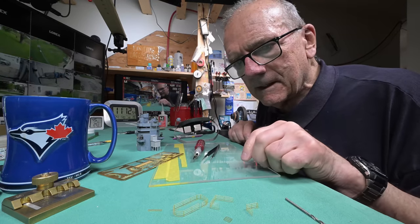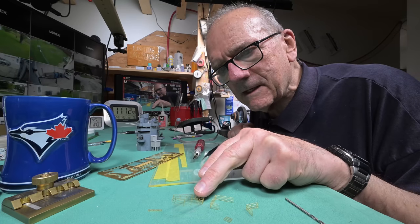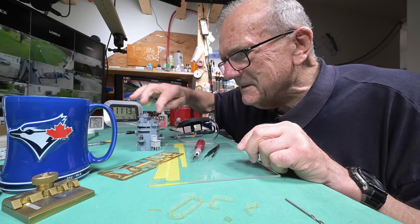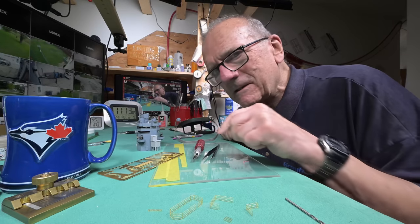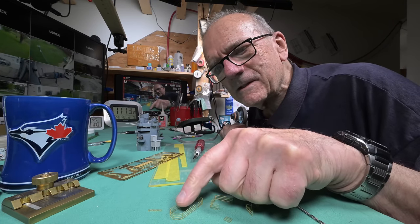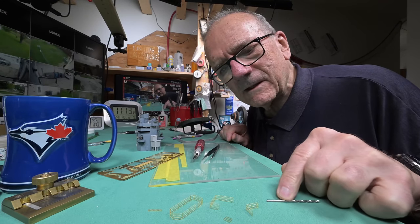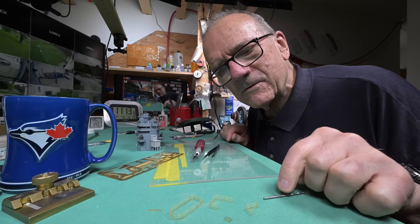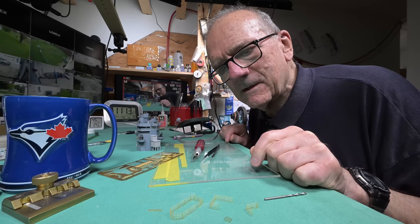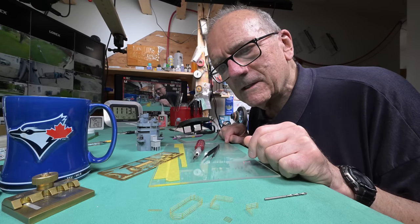Anyway, speaking of thinking about stuff, it took me a little bit of time here to figure out how this one was supposed to bend. I just couldn't get it to fit on this part that it has to go on. And then I realized, oh, wait a minute, this one section has to be curved. And then I curved it by rolling it with the drill bit here. But now it fits. And we're still going to have a little bit of fun trying to get these parts on. Maybe I'll stick the macro lens on.